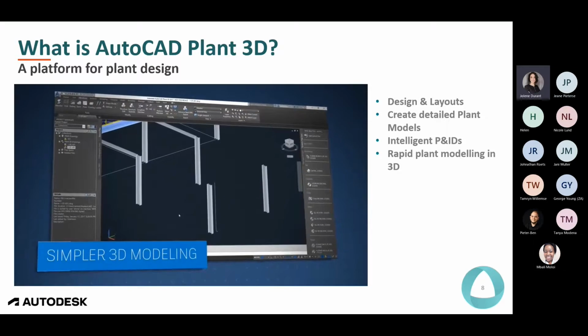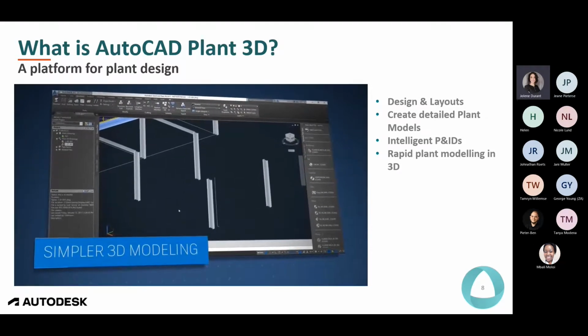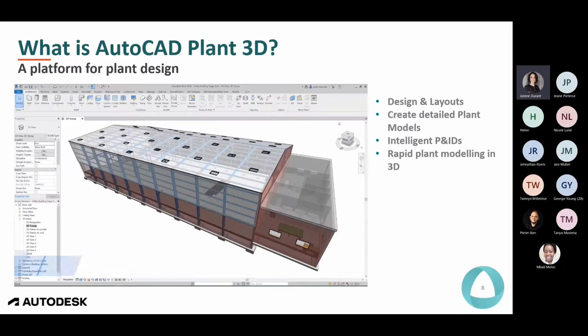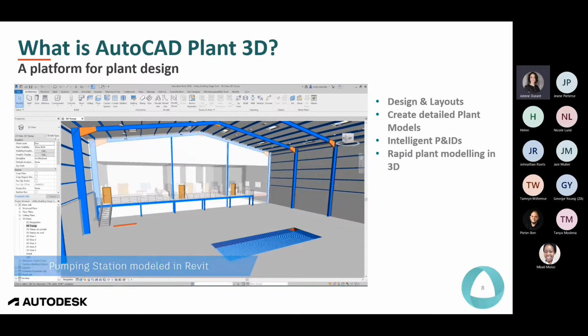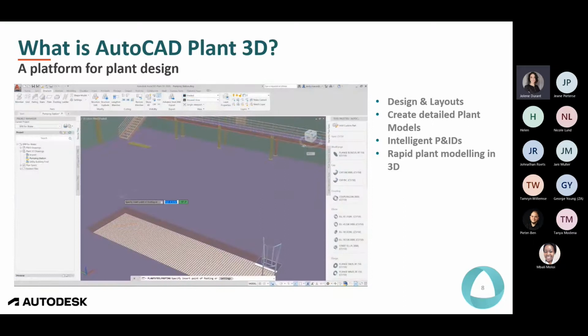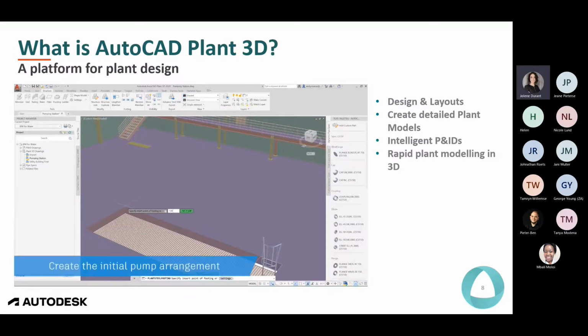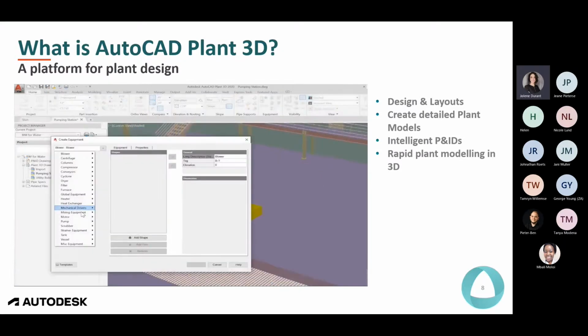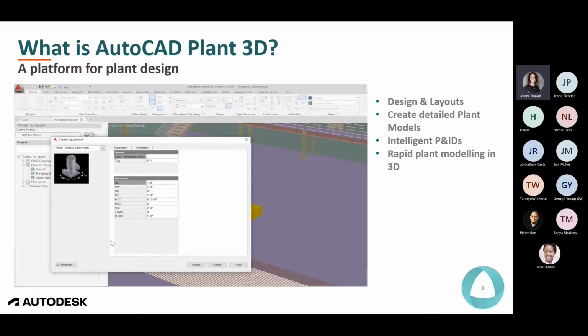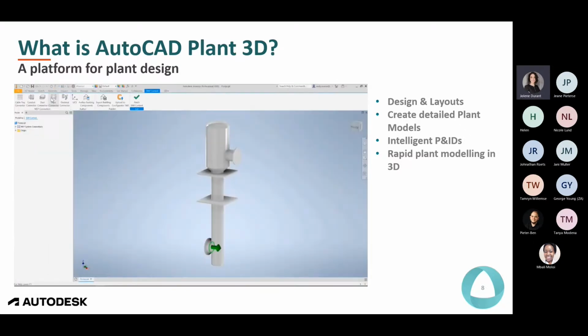In this example, our pumping model will be housed in an industrial building, and we can start by modeling the associated steel and concrete structures. Once the pump supports have been modeled, pumps can be defined using the built-in parametric equipment library. However, it is also possible to model your custom equipment using Inventor, specifying the piping connection points and specifications and then exporting for use in Plant 3D.